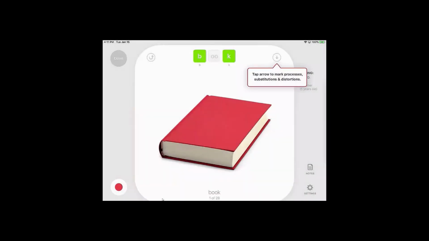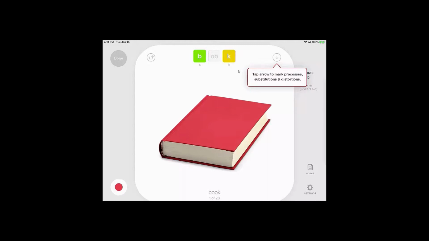So the first thing that'll come up is one of the cards that you'll have the kids say, much like we would do with a GFTA. So have the kids say book, and they'll see the two sounds that you're looking for him to say. It's automatically marked in green, assuming that he's going to get it right. So let's say he got the B right, we're going to leave that green, but the K didn't come out quite right. If you click the K, first thing that will come up is it's red. That means it's just wrong. Doesn't give us really any more information than that, but we know it's wrong.